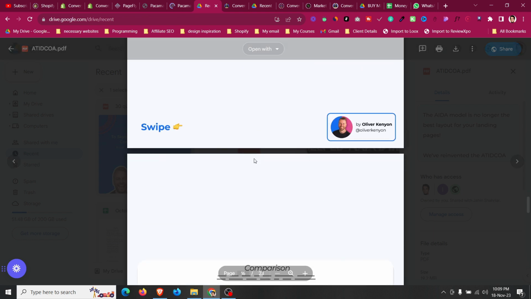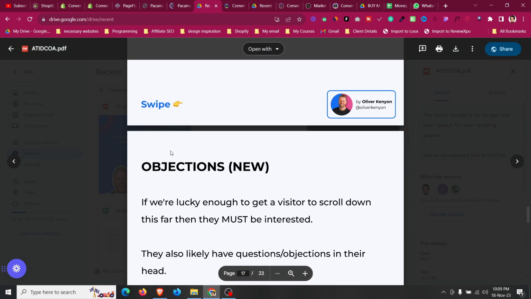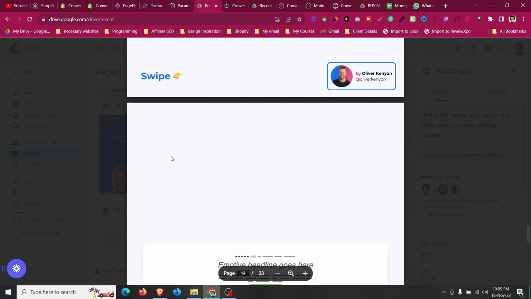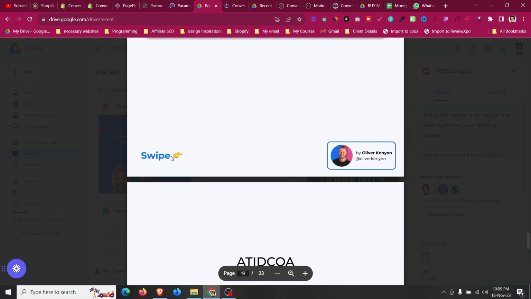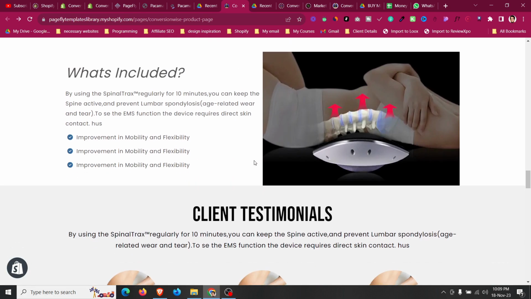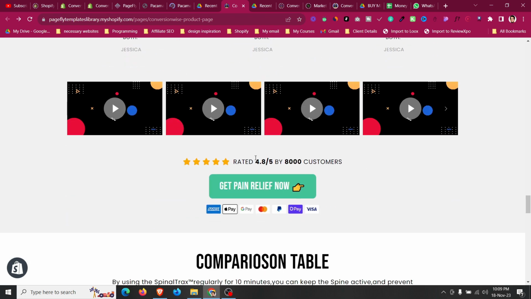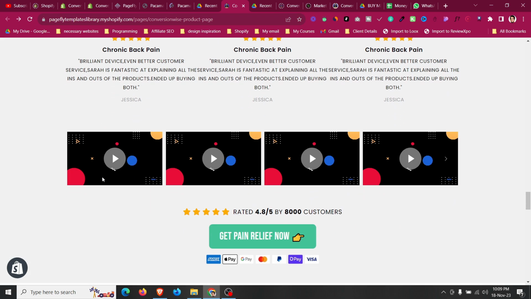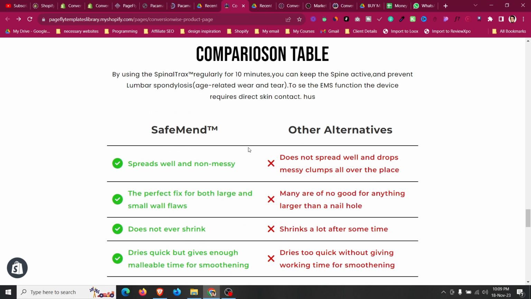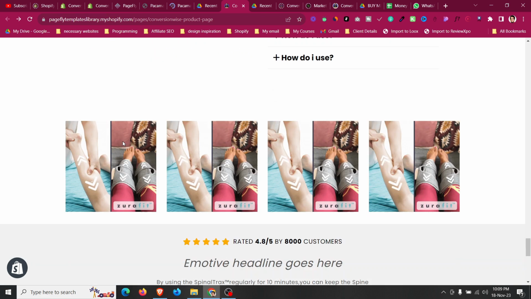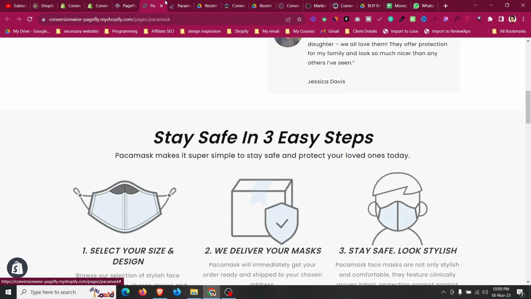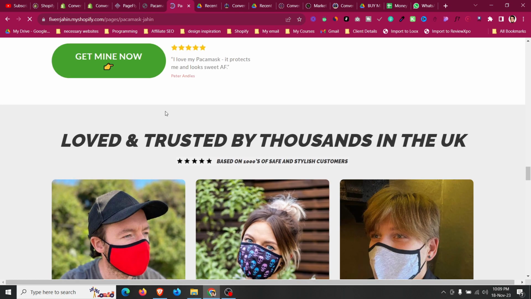Then we have a compare section, which shows how this product compares to others. Then with objections we will add an FAQ area, and for action we will duplicate and repeat the call to action button. For example, this page, as you can see, is how it will look. Then the client testimonial will be there. It could be a testimonial like this or a review as well, then the call to action button is repeated, then there is a comparison table, then some FAQ, and the call to action button again, something like this. And in that case, if you see this example page, we have reviews just like that.